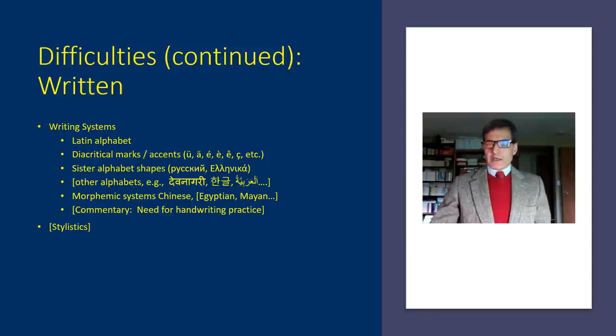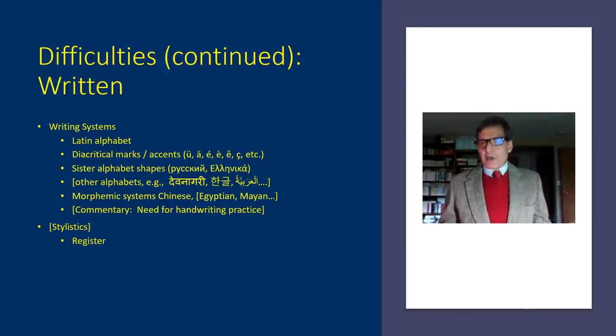Sticking with issues that are particularly pertinent to the polyliterate more than other learners, apart from the writing systems themselves, there is the difficulty of written language that is stylistic. It's a simple fact that writing is often done in a different register from speaking. Writing is done in a higher register. Register is the way that you speak differently when you're talking to your friends and when you're talking to your grandmother or your boss or the president. You have different levels of politeness and formality. And written language is generally at a higher, more formal register than spoken language. So when you have just learned to speak and then you try to start reading, it can be frustrating because, oh, all of a sudden it seemed like you were at a higher level and now you can't follow as much.